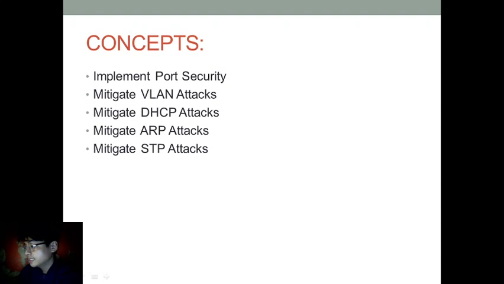PortFast bypasses the STP listening and learning states to minimize the time that access ports must wait for STP to converge. If PortFast is enabled on a port connecting to another switch, there is a risk of creating a spanning tree loop. Then that's all. That concludes our chapter 11.